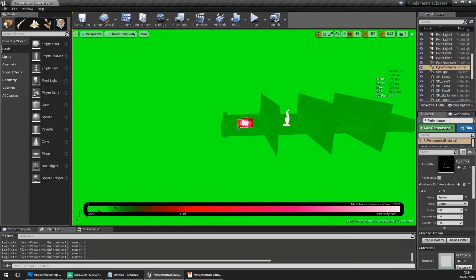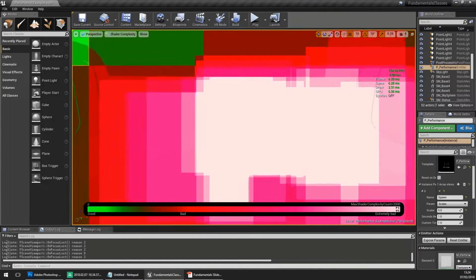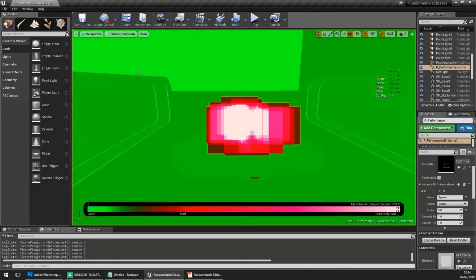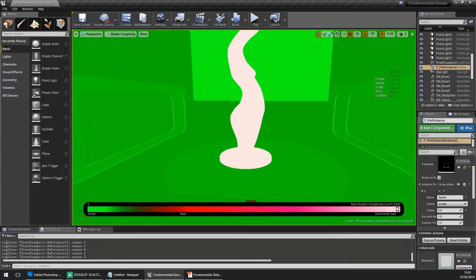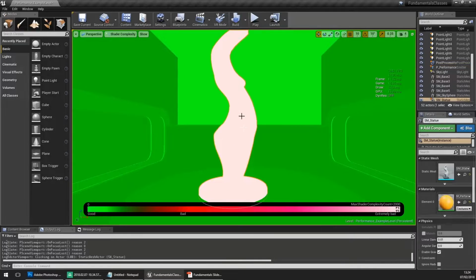This is also why in the distance it gets cheaper, because there are simply fewer pixels rendering those translucent planes. So there are fewer pixels to run those calculations on than there are now. And that is the difference in expense. This is pixel shader based. The same thing is true for materials. Again, this is pixel shader based.